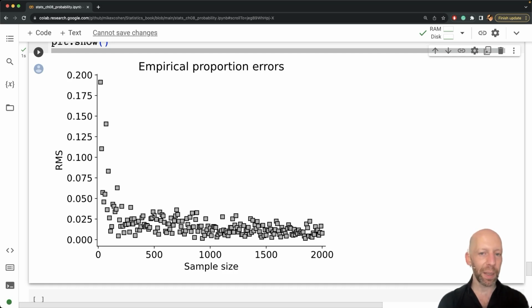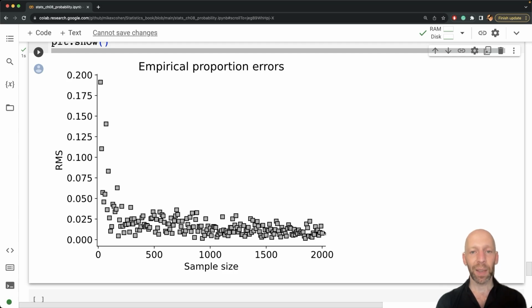One, you do see that the RMS decreases with increasing sample size, but that's mostly driven by really large RMSs at the very beginning. There isn't a lot of decrease. I think if you would fit a line, even excluding these outliers in the beginning, you would still find a significant decrease in RMS with increasing sample size, but it's not such a huge effect, right?